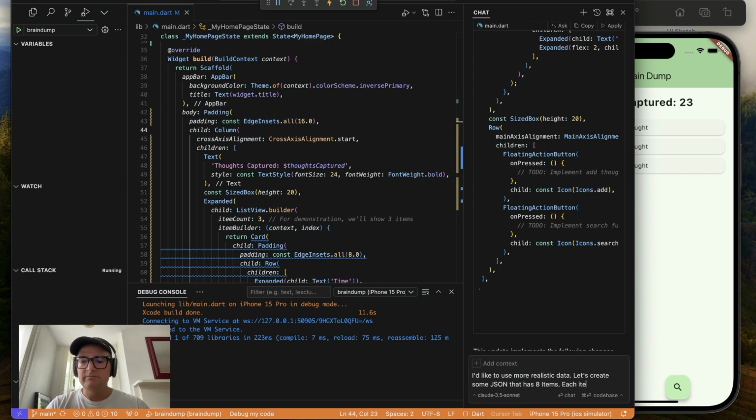Each item should have a timestamp. I'll say a different timestamp that spans 2 weeks. Okay, I'm getting very specific here. Let's see if you can handle all this.